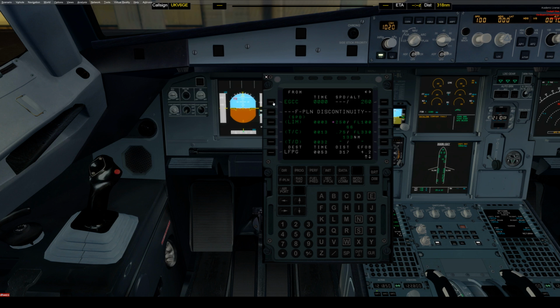So let's see. We are departing from runway 23 right via the Sandbar Romeo departure. Insert that flight plan.